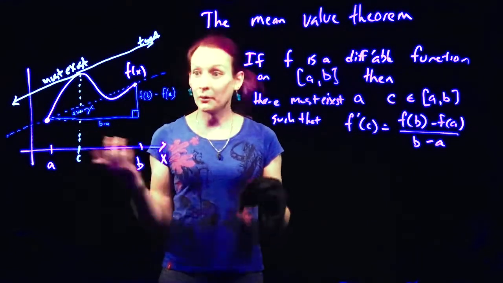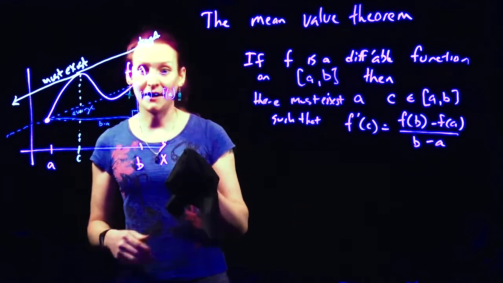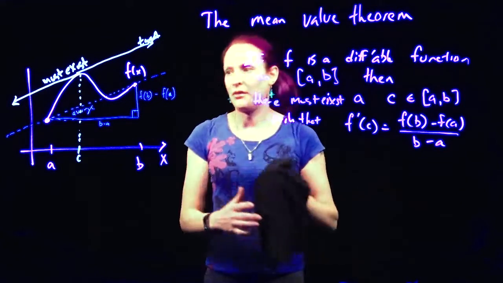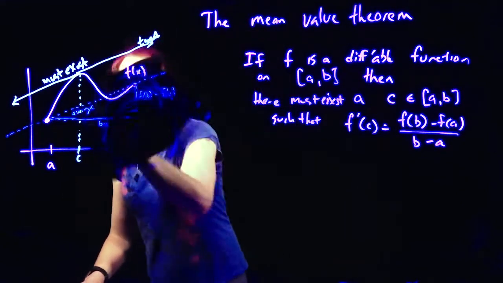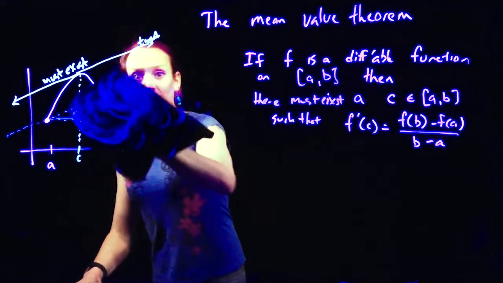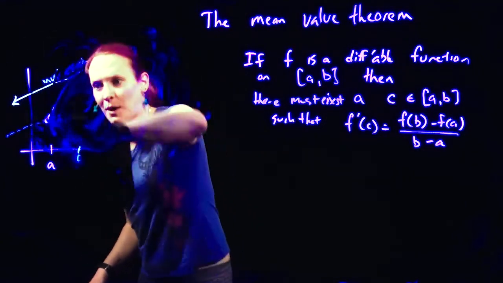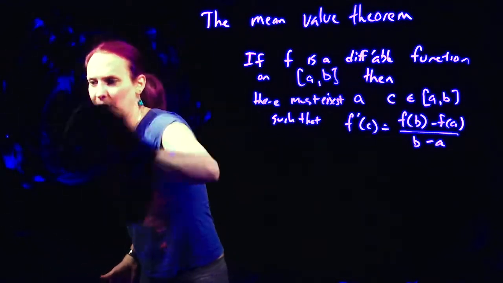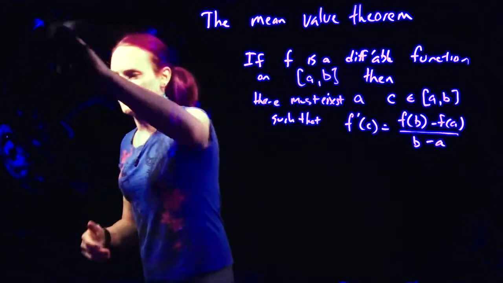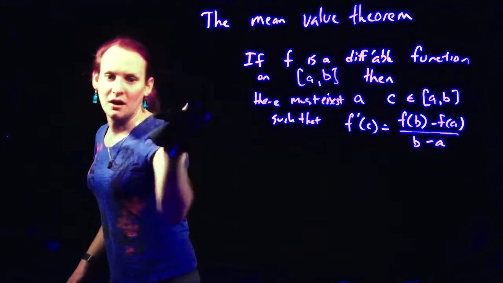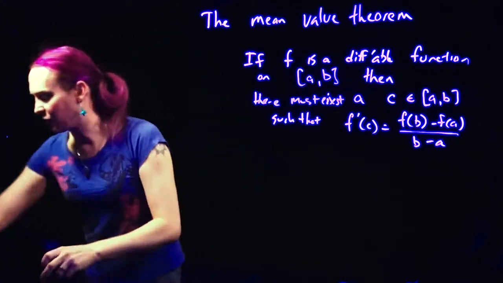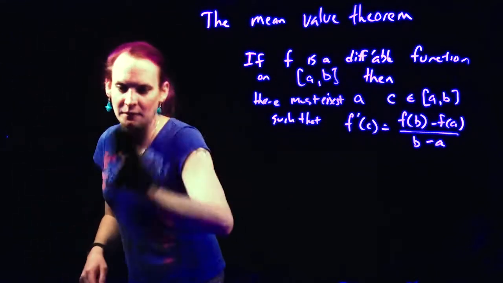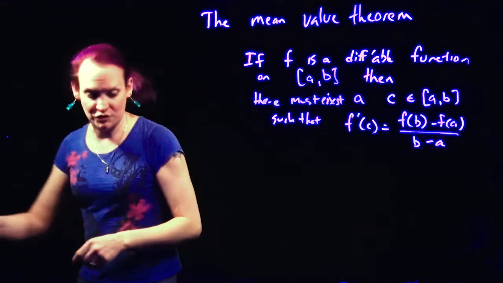Okay. So let's go ahead and do this in an example here. I'm going to wipe this diagram because I want to model this practice. So I'm going to draw a new diagram. We're going to use a specific function as we do this. And I want to use the square root function because it's easy to differentiate. We know some square roots, and so we can really focus on what the theorem is saying rather than getting lost in details on some exotic function. So I'm choosing an easy to work with function so that we don't get sidetracked by something more complicated. That's the only reason why I am choosing a simple function for doing this.